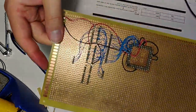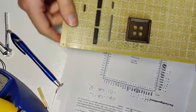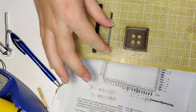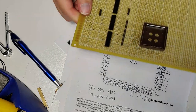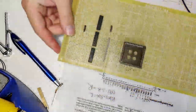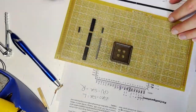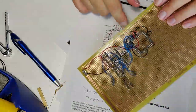Okay, so that is all of the data lines coming out from the left-hand side, which is going to be my video side, going out to the header. Looking at the clock, it's 11:36 now, so about another 40 minutes to do those. That's not horrifying. That's the biggest thing with these projects, my soldering and whatnot takes forever. I've gotten good at it too.